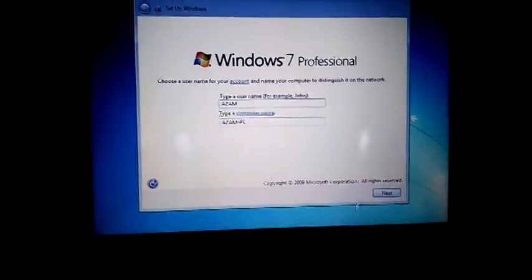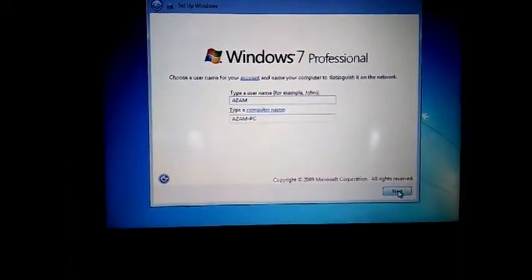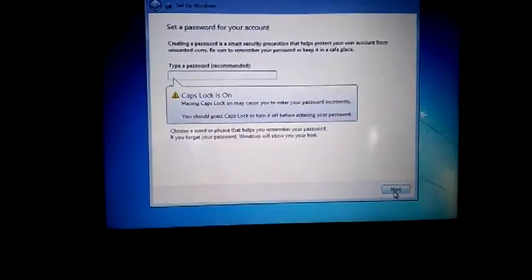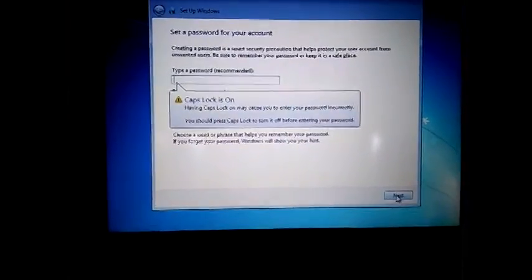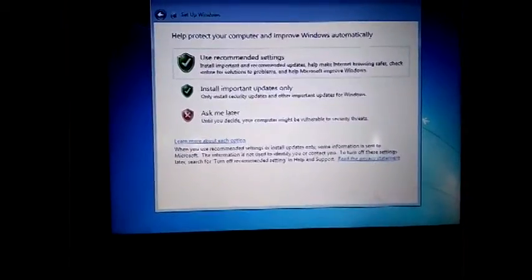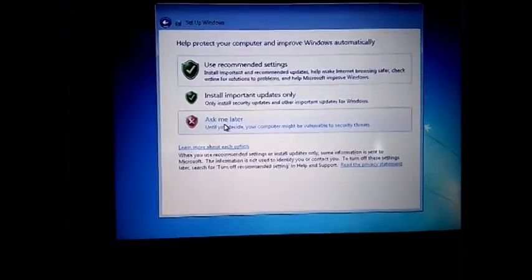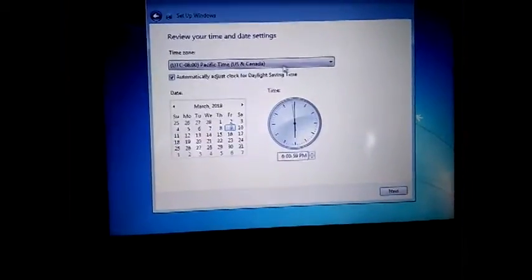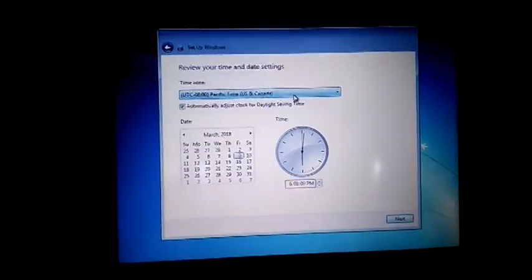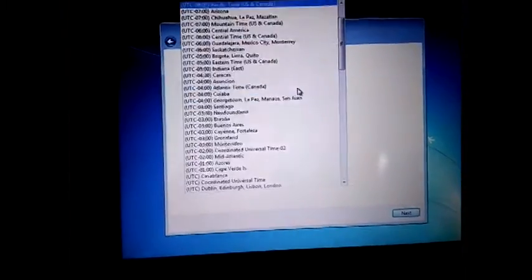Now you can see that my laptop is ready to use. Now give the username. My name is Azam, so I have given the name Azam. Click on next.